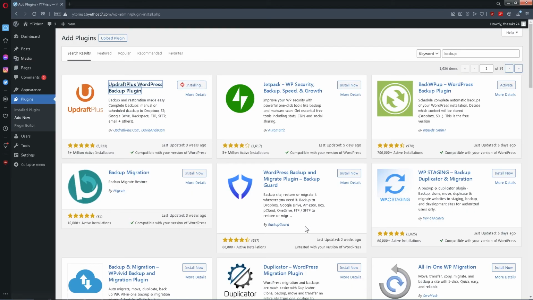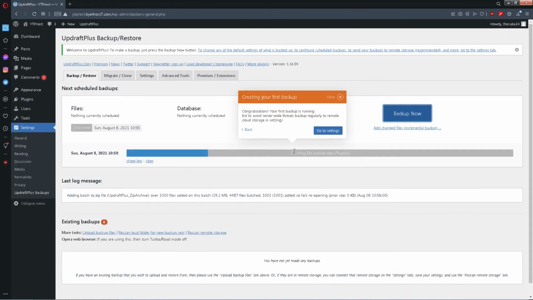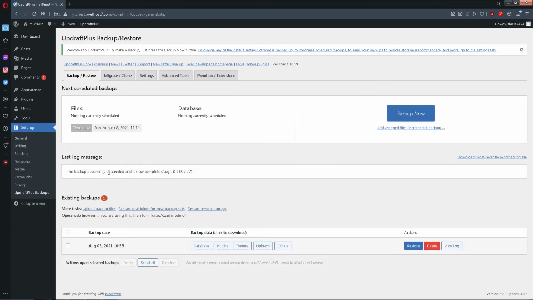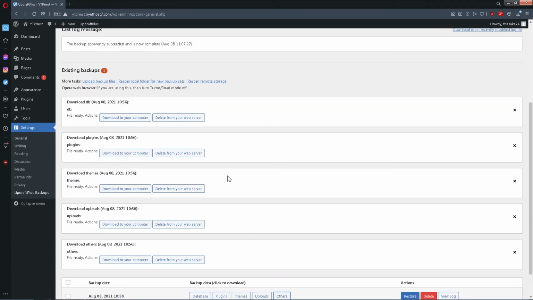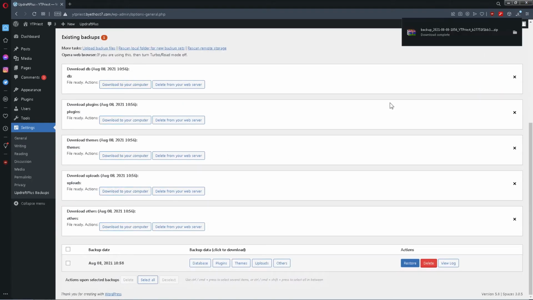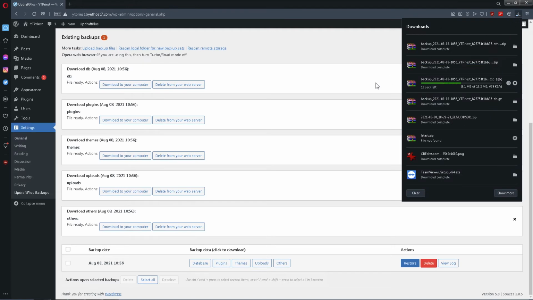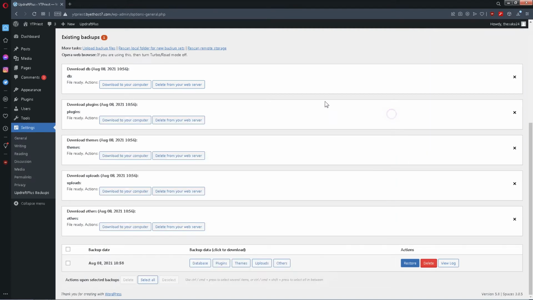I also wanted to test backing up with WordPress using the UpdraftPlus plugin. Since it's the most popular, they would probably disable that plugin, but they didn't. I was apparently successfully able to create a backup, and once I tried to download all of the files, I was able to do so, no issues whatsoever. So I can say that backing up using the plugin with WordPress works with no restrictions.